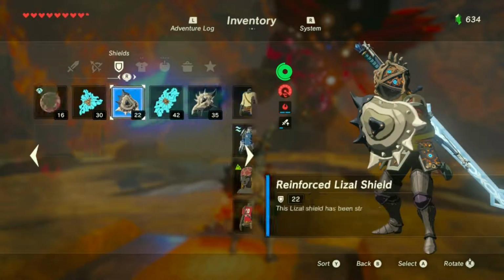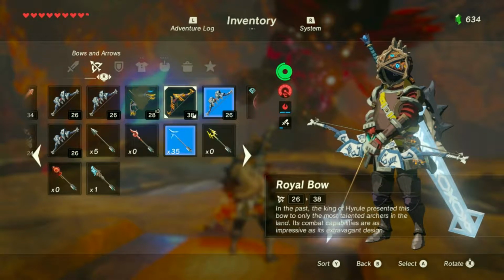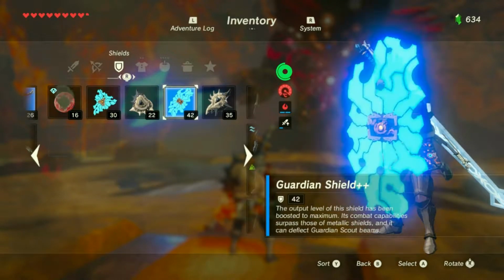I sense a fairy coming on. Doom guy is Link. Nice. Being proven. You know what? I'm going to use some good stuff.